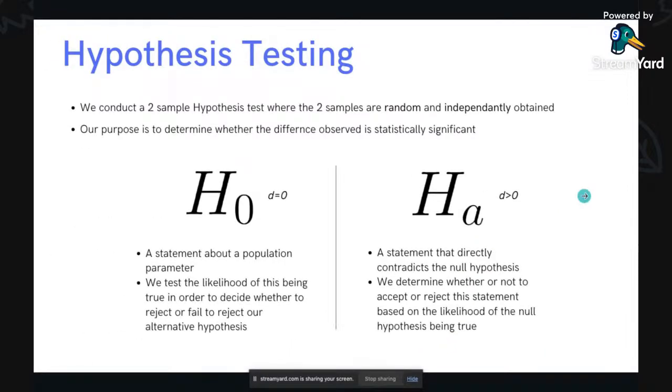So, hypothesis testing is a really important concept in statistics. It evaluates two mutually exclusive statements about a population to determine which statement is best supported by the sample data. These two statements are called the null and alternative hypothesis, as you can see on the screen. The null one is on the left, and the alternate is the one on the right.